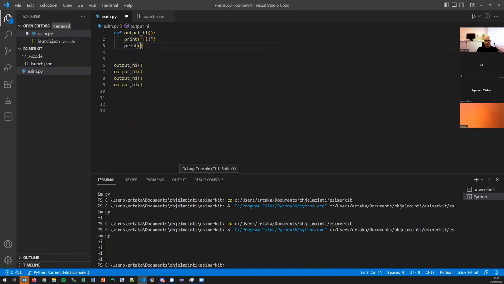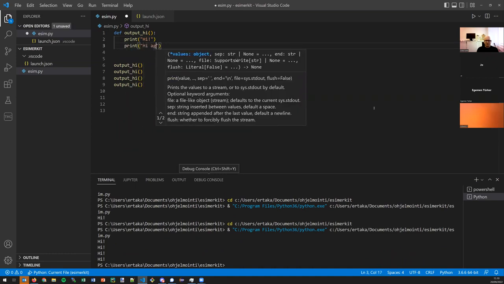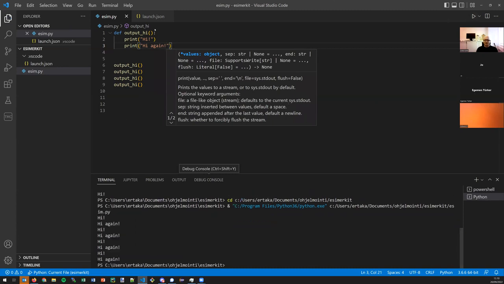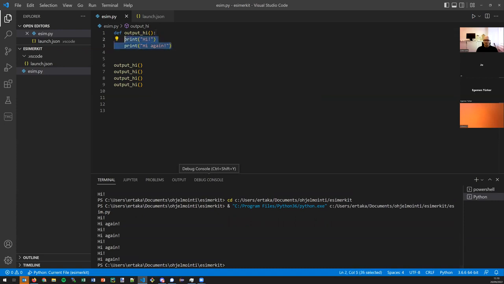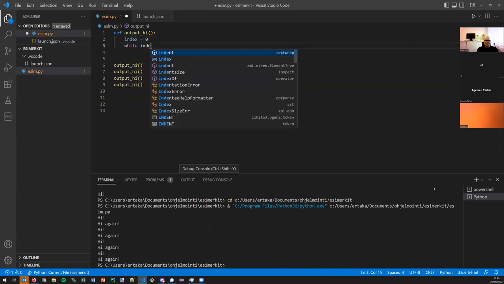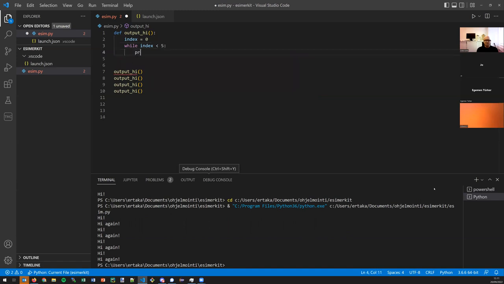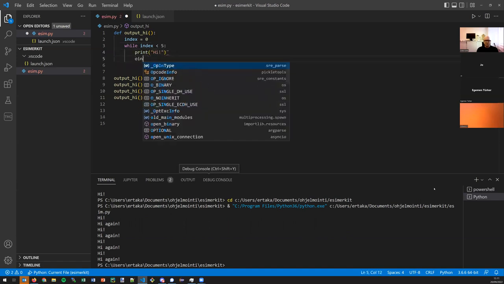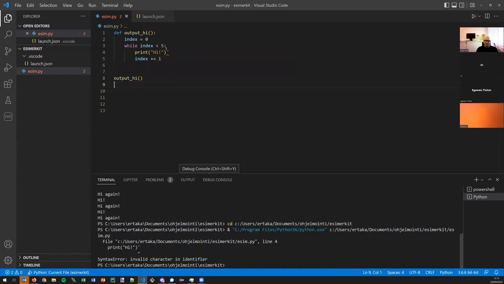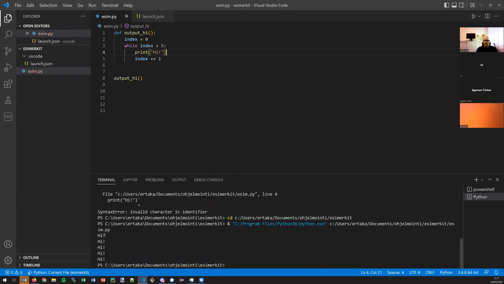I can add more code lines, of course, if I want to. And again, calling the function executes all the code lines in this function. And the functions can contain any code I want to. Let's do something like this. Like this, and now when I call the function, it executes the loop, and it outputs hi 5 times like this.